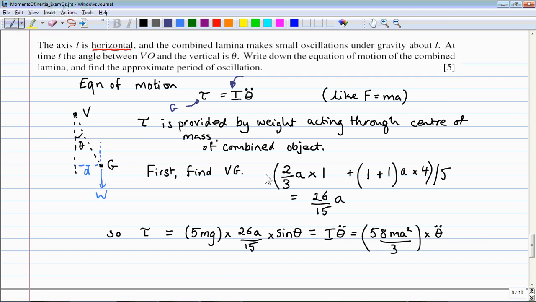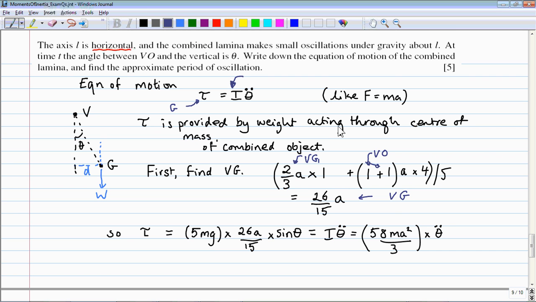So let's write down that weighted average. If we take the triangle, we have a distance 2/3 A from V to G1. That's that distance there, and that's multiplied by 1 in my weighted average because I've only got one triangle applied to that centre of mass. And then there's VO, where O is at a distance 2A from V, if you think about it. So that's 2A away, and that's multiplied by 4 in the weighted average, and the whole thing is divided by 5, and that gives us the distance from V to G.